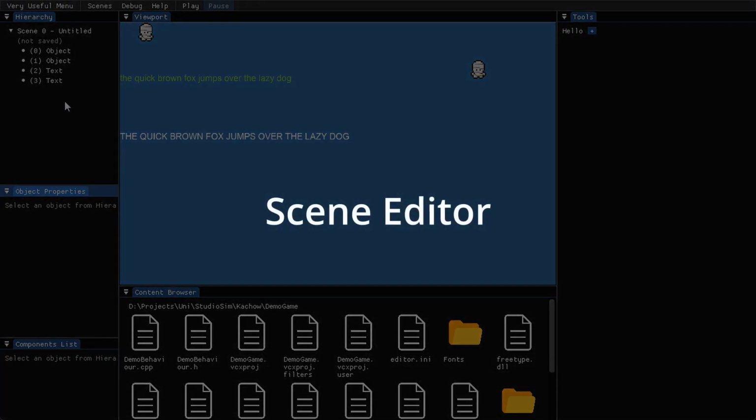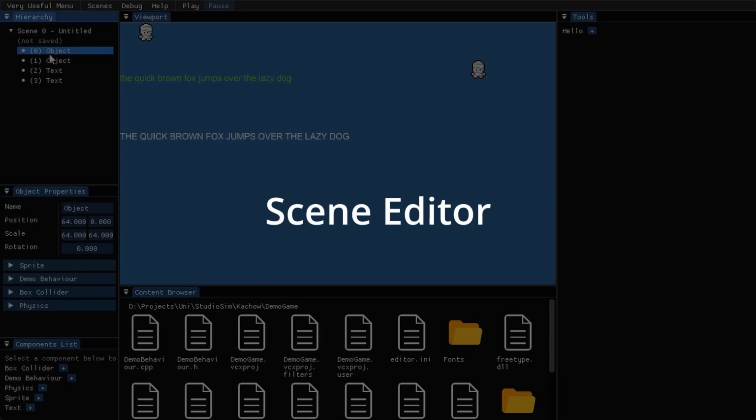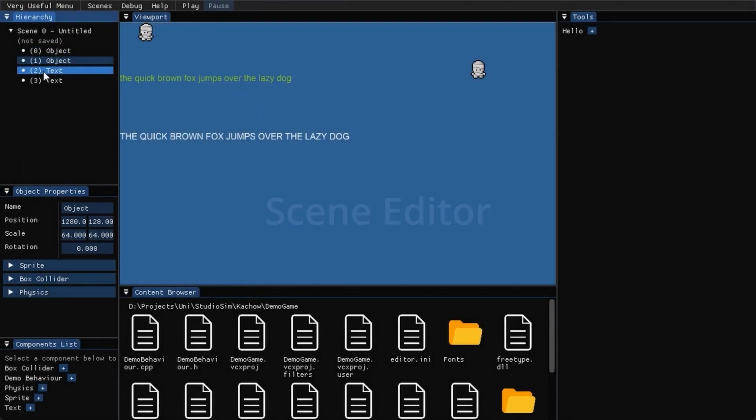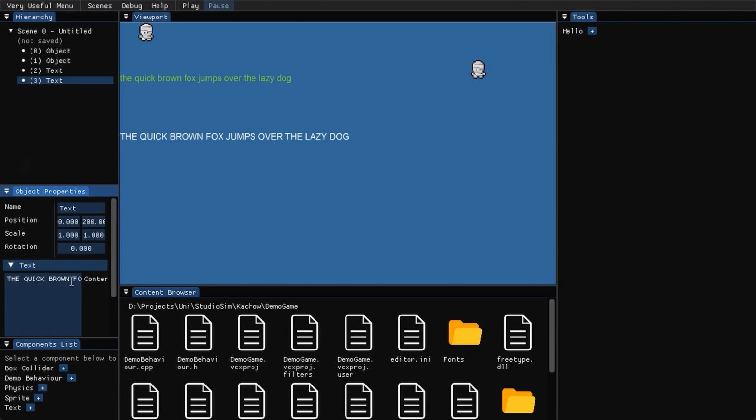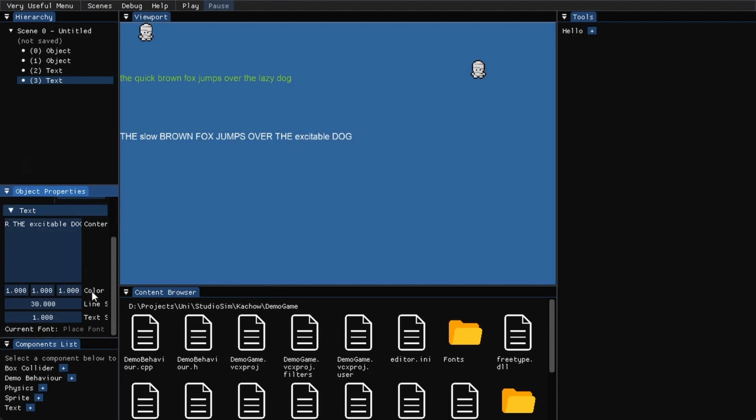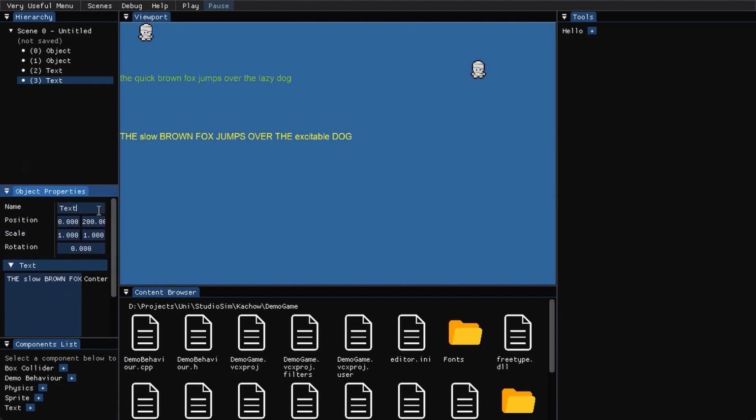To ease the development of the game, I added a scene hierarchy panel and an object properties panel to our engine's editor, which was built using the Dear ImGui library. This editor can be incorporated into a game to allow placing objects, adding components and behaviors, and then saving the current scene to our scene file. Components can define their own property panels by implementing an additional interface. These property panels are then displayed when a component is added to an object. This allows values to be changed for individual objects.